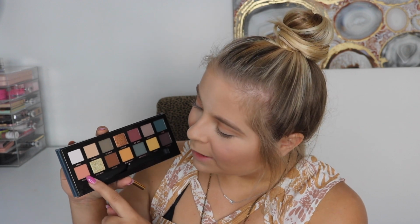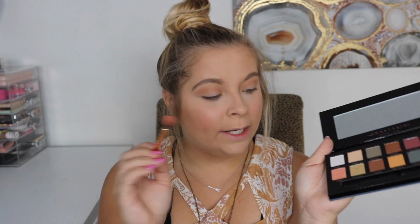The next shade in the palette that I'm gonna go in with is this one right here called Roxy. It's like a corally pinky nude shade. And I'm gonna go in with my Y16, one dip, completely coated, fallout for sure. Ooh.